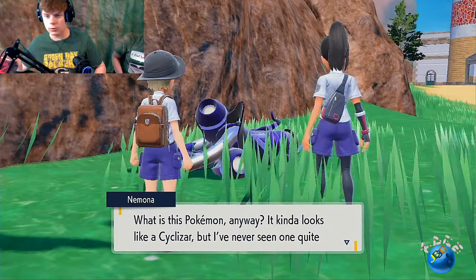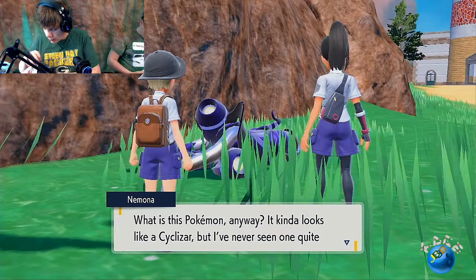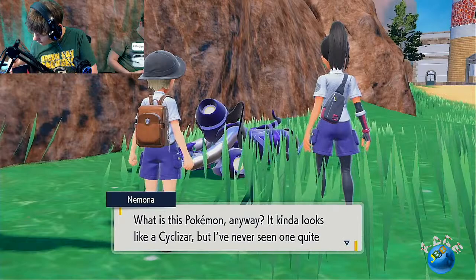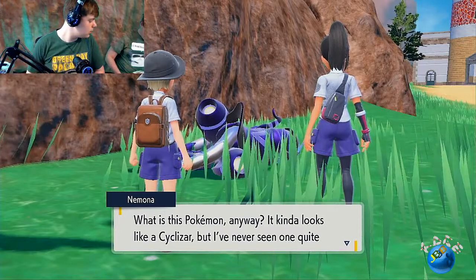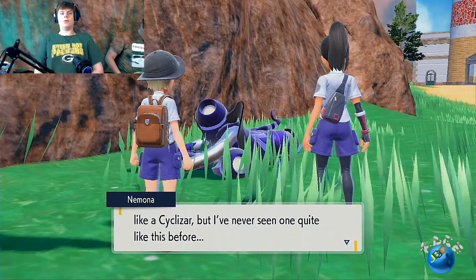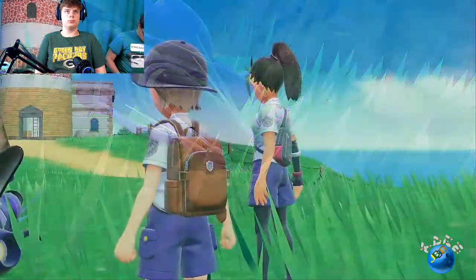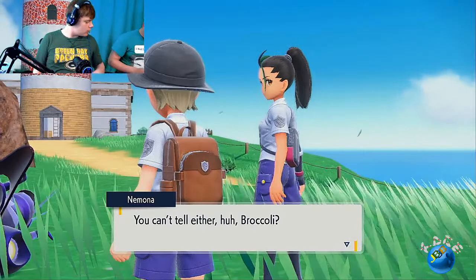Yo, there's art on the inside. Oh, no, those are all the art that are on the box. All right, let's see all we can get here. Oh, wait. That's the grass types.